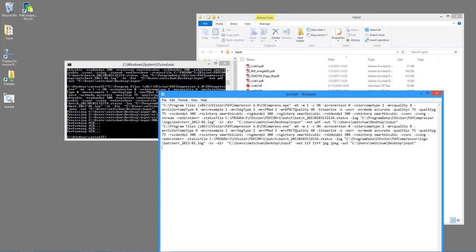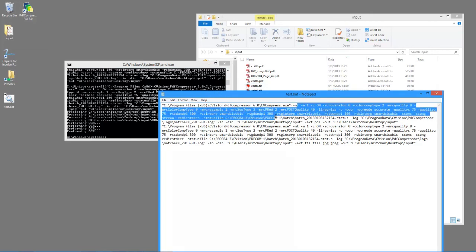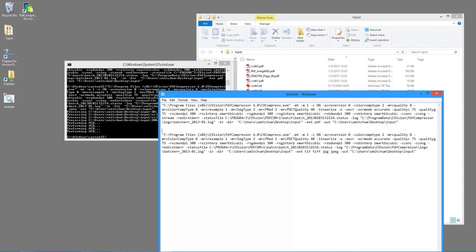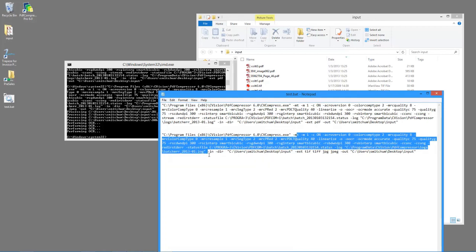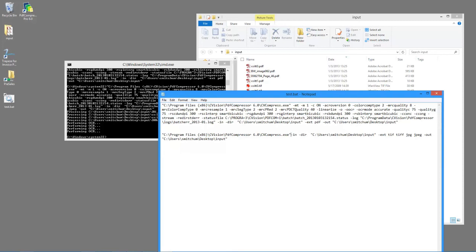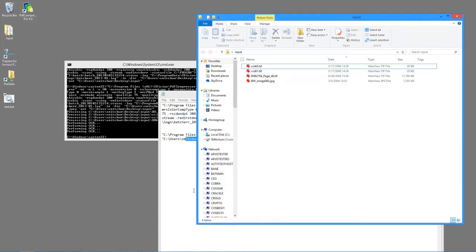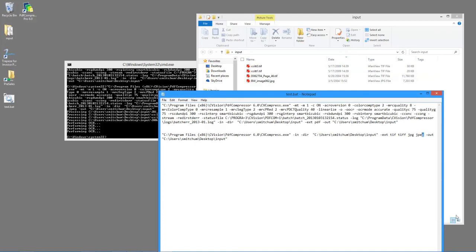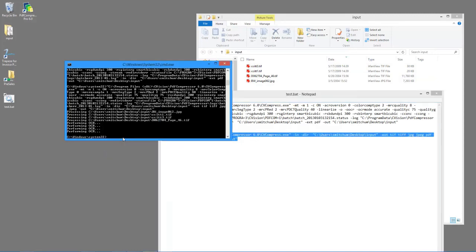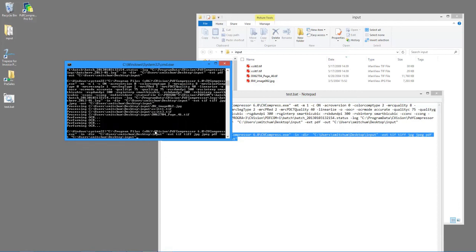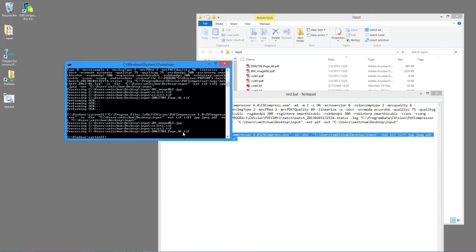It's as simple as, if I would like, I can actually strip out all of these flags. What we'll do is, let me just move that one down here. We'll take this one for example. I'm going to strip out all these flags up to this -N and -Out, and if I take this here, let me just delete the ones that are already in this folder. And you know what, I'm just going to add an extension here of a PDF, so that way it'll pick up that PDF as well. If I take this now and I copy and paste that right into the command prompt and select enter, it will also process the files without an issue.